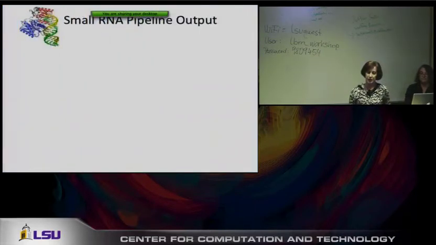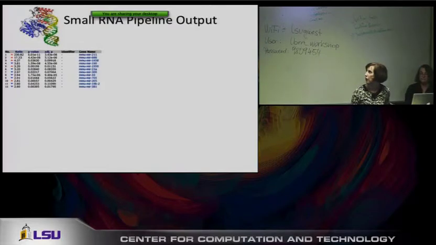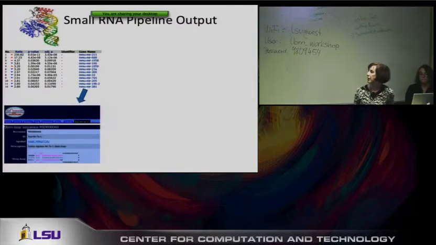So this is an example of some output that you might see from a small RNA pipeline. At Pennington, we are primarily interested in gene expression and changes in gene expression. So this would be a basic chart showing fold change, and that's what the ratio is, and whether that is an up or down regulation in our experiment. We also perform statistics, so we have p-value and adjusted p-value to tell us significance, and we have the gene name, which is a link, and takes us to an outside database called miRBase, where we can get detailed information on that particular microRNA.